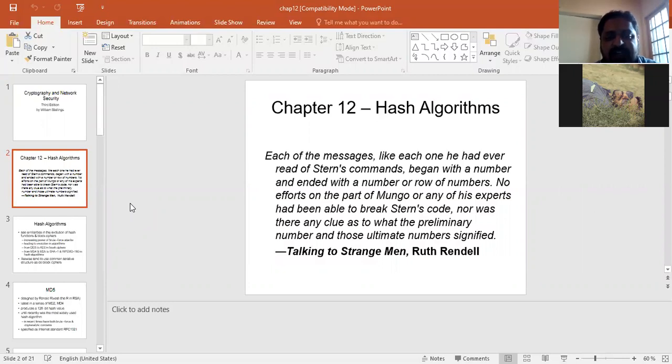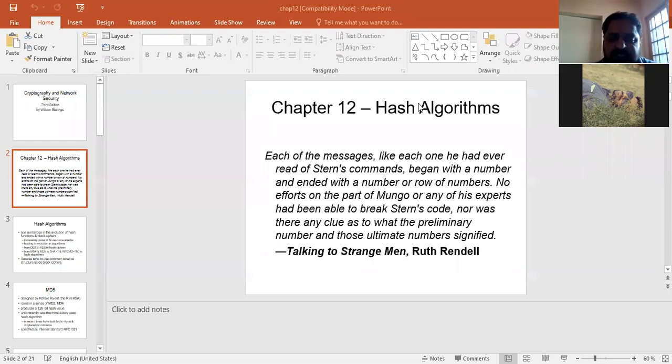When it produces a hash value, then at the receiver end, that hash value is compared with the original message. When it is the same as the original message, that means the data has not been changed.